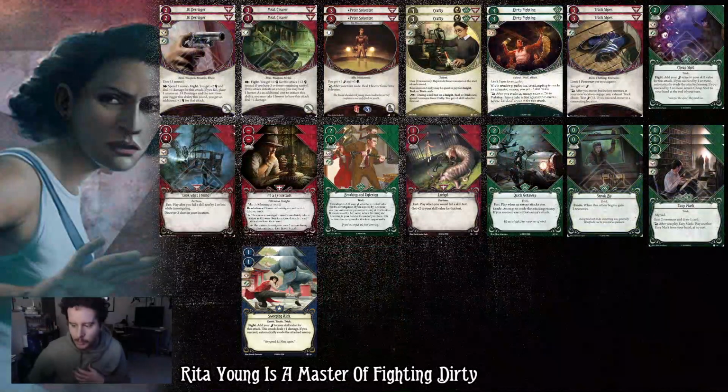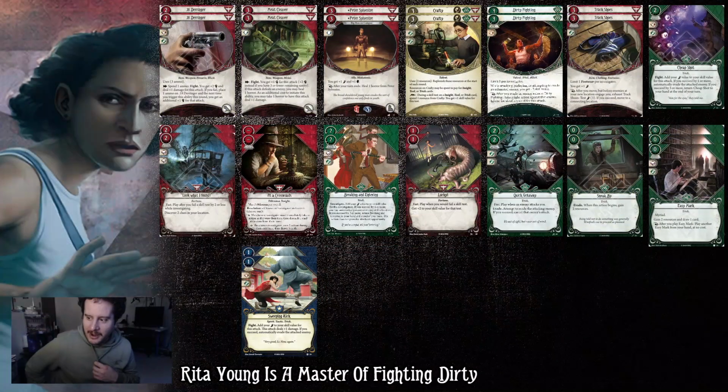All right. Next one here, we got Rita Young. She is a master of fighting dirty. This was my first fighting dirty deck, a Rita deck. Now, this one did take a different approach than what I did. I was just hitting people with a baseball bat too. In this one, it's crafty. So we're going to be using crafty to play things like tricks. For example, Dirty Fighting's a trick.